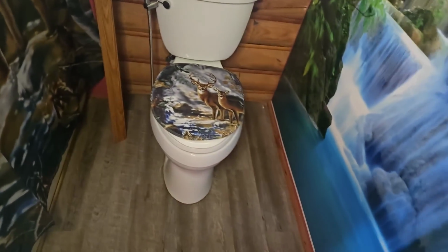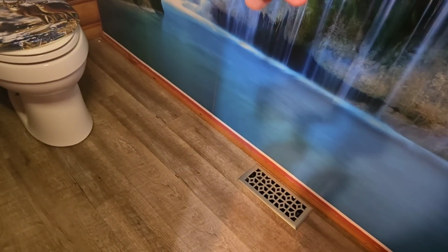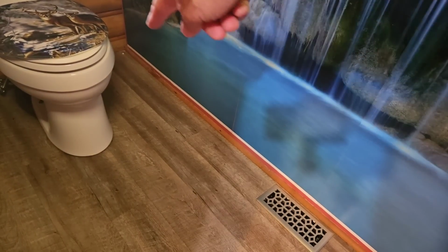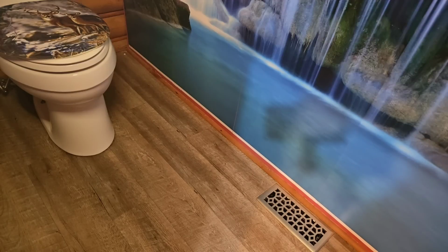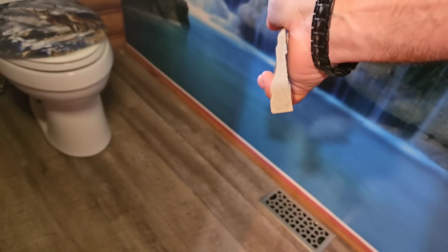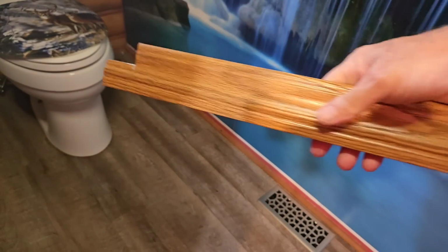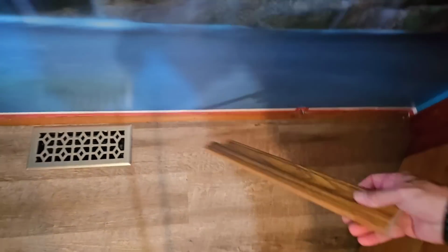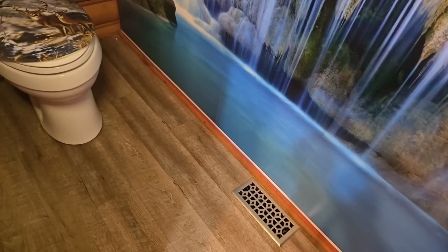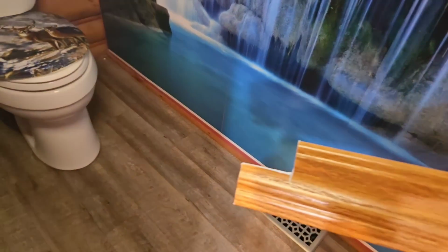Okay. So what we have is a small, it's kind of hard to see, but there is a small trim board right along here. It's a quarter round. We're going to pull that off and we're going to be putting in a board like so. Now this is not real wood, it's some kind of plastic. I have this one cut out to go over here where the door stop is, and I've cut around it. A better cut would have been to do a nice little circle, but to me it's behind the door. I don't really care. I'm not going to spend that extra time trying to see if I even have a keyhole saw to cut a round piece right there.